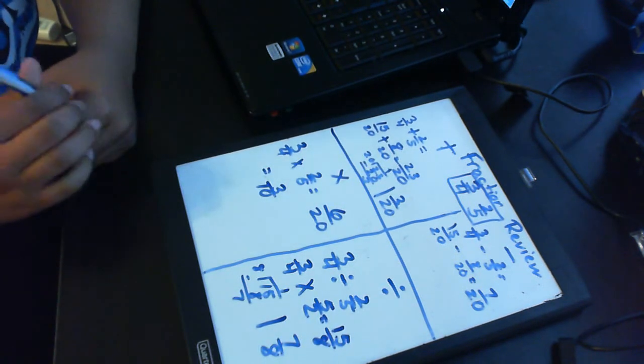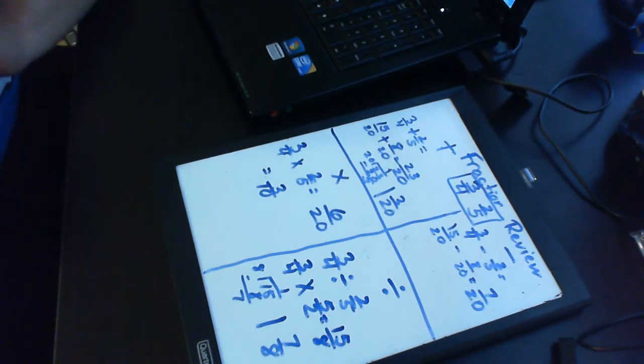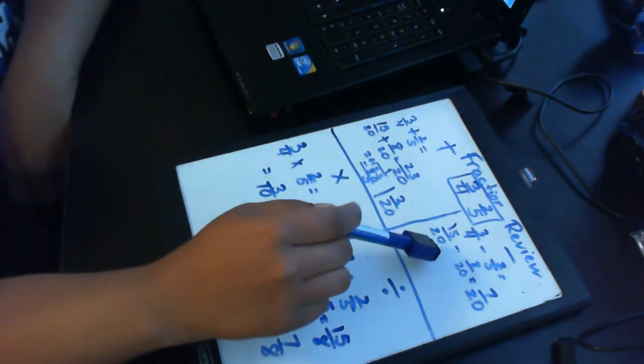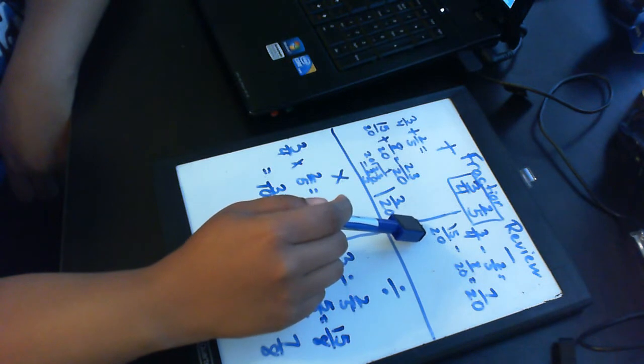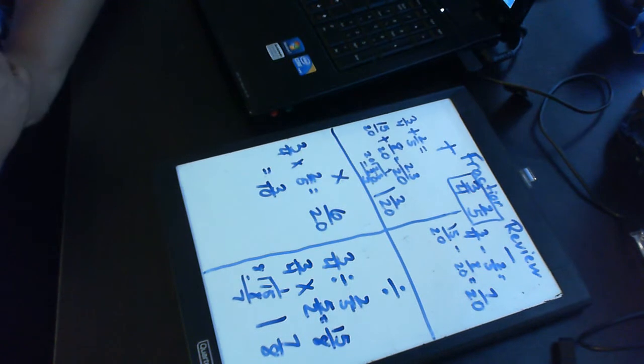Now remember, if you're having trouble with addition, subtraction, multiplication, or dividing fractions, you can always go on Google and type in fraction addition practice or fraction subtraction practice. You can also revisit our homework pages on Edmodo, or you could just make up your own fractions and see if you can add, subtract, multiply, and divide them. If you make up your own numbers, you just have to make sure that this number on the left is bigger than this number on the right, but you'll know that once you cross multiply which order to put them in.